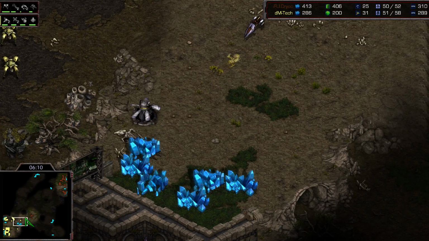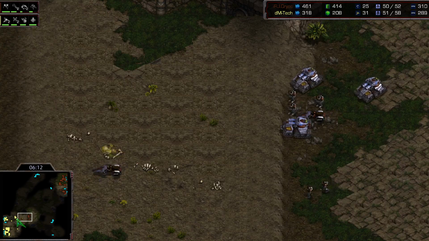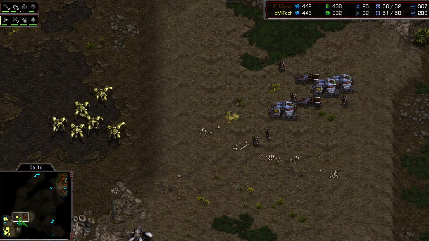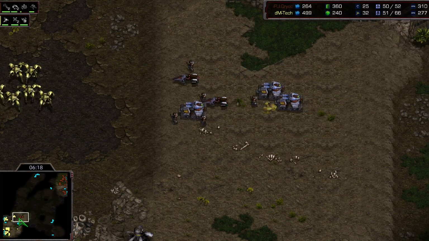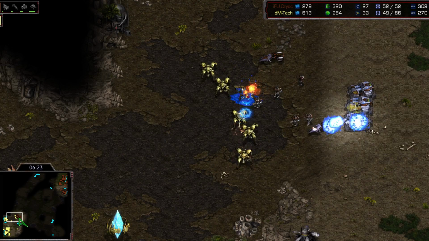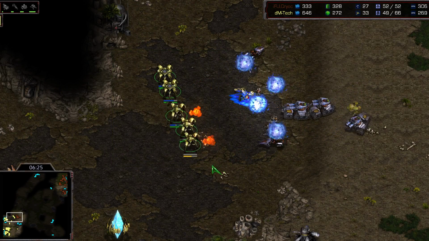If he watched the video, he would know not to do this. But now he's seeing this push for the first time. See, this is bad. If he gets that ground, oh man, and he doesn't have the third gateway. He can't adapt. You need exactly 8 goons to hold this push.